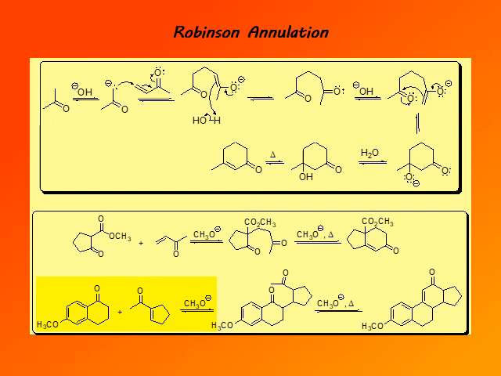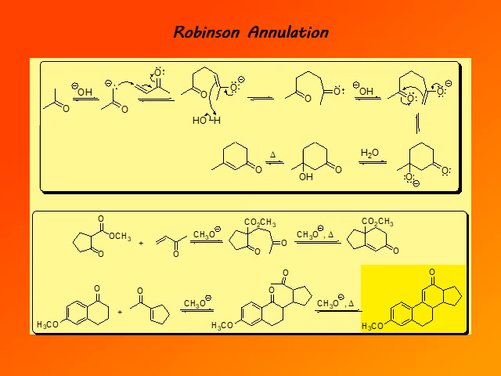So we use the carbonyl compound on the left, so the ketone on the left, that has this little bit different synthesis. So the ketone on the left is bicyclic, and it has only one alpha position on the 6-membered ring. So deprotonation and addition to carbon 4 of the enone system results in formation of this rather complex product, which undergoes intramolecular aldol condensation to give the basic steroid ring.